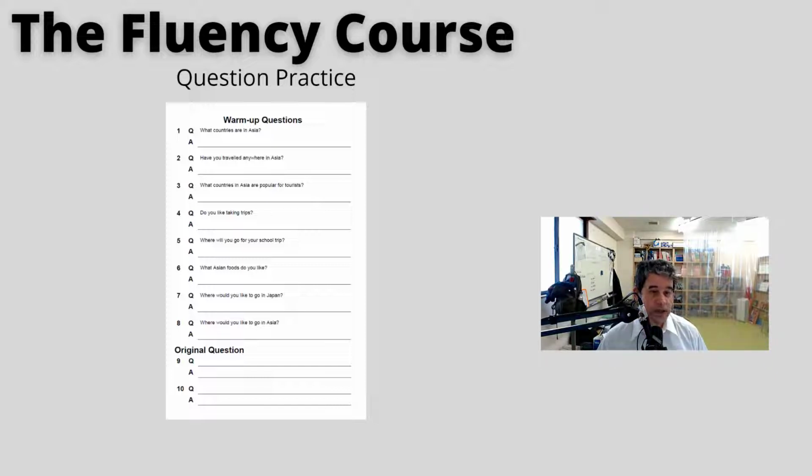And the way we do this normally in class is we would do read and repeat of the questions. So the teacher would read the questions in English, the students would repeat, and they'd have a chance to ask if they weren't sure of the meaning as well. After that, we'll give the students a few minutes to write down their answers, again in English or in Japanese if they need to, and also to write some original questions.